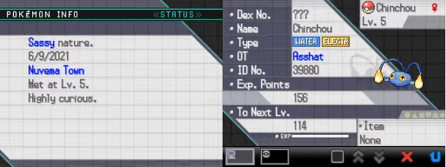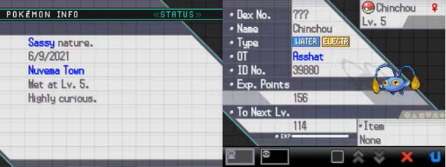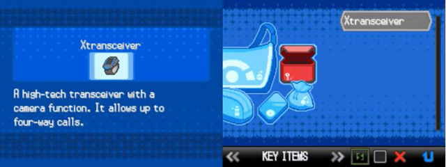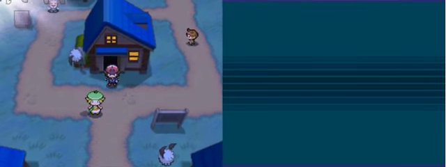Yeah, I don't know why my brain thought electricity was resistant to grass, but... Also, it's got a sassy nature. Okay, we have X. There are Woobats everywhere. Woobat everywhere, Woobat everywhere. This is dumb.